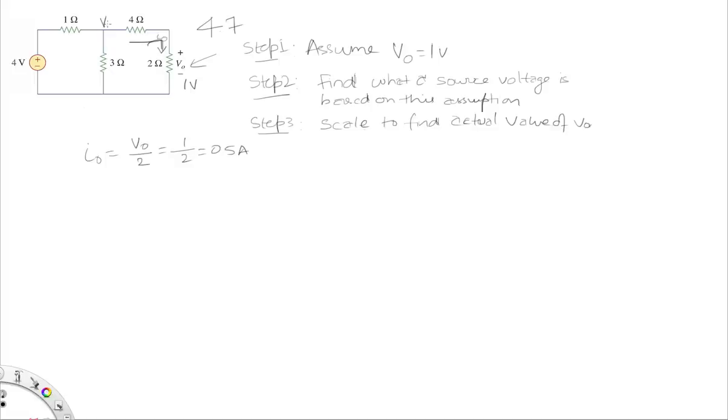Which also tells us that the voltage at this point, let's call that V1. V1 is given by 4 plus 2 times I naught. V1, which is the voltage drop from here to here, assuming that this is my ground, so V1 with respect to the ground is equal to 6 times 0.5, which is equal to 3 volts.